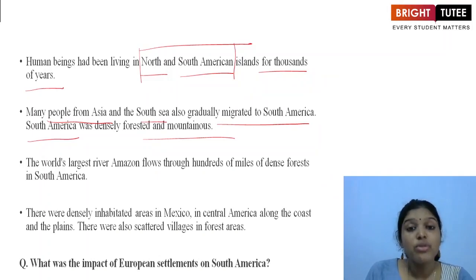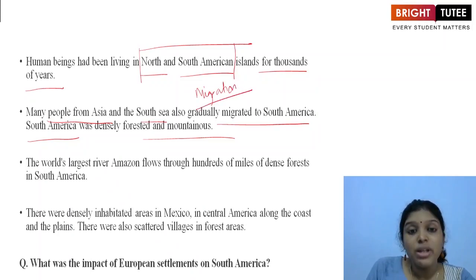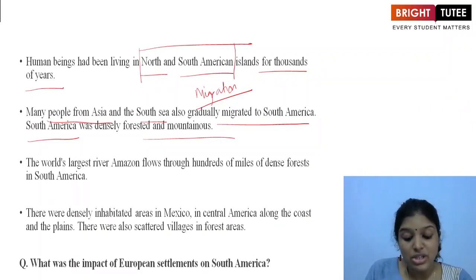The origin of human civilization is said to have happened in South Africa, and it is from there that people moved to different parts of the world. So, migration or the mobility of people is a common human nature. And here too, South America was populated by people who had come there from far off continents like Asia and other parts of the world.